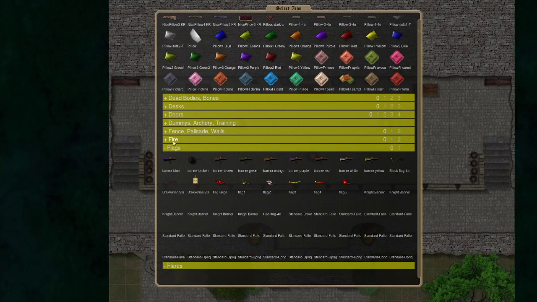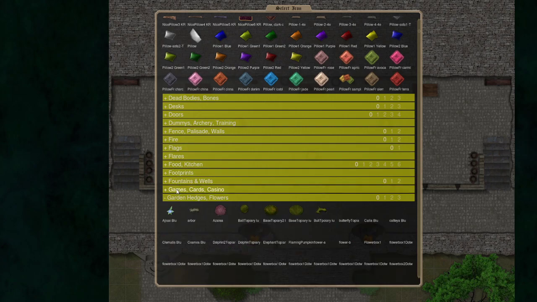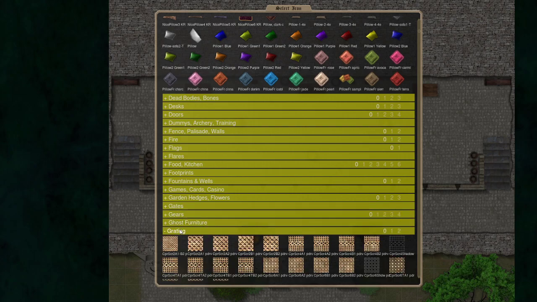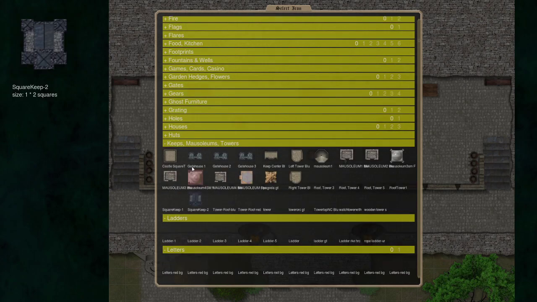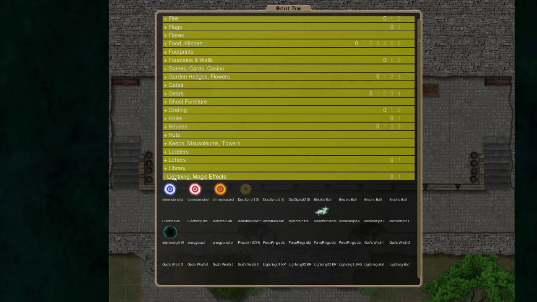No. Fire, flags, flares, food, footprints, fountain, games. Ooh, yes, I can use these. And those. Mausoleums, keeps. I thought about using the keep centers for that, the gatehouses, but it'd be a little bit difficult. Having squares, a couple of prefab locations. Used these several times before. Ladders, ladders, library.